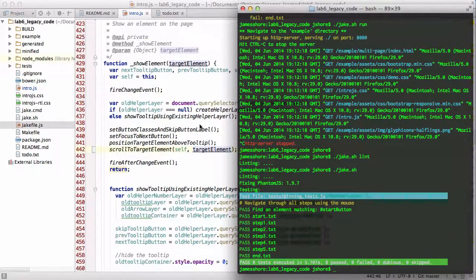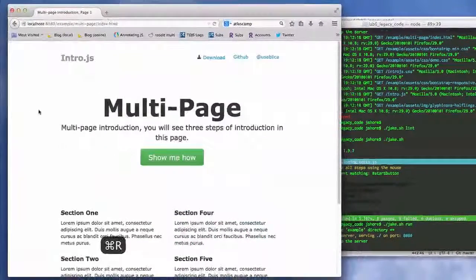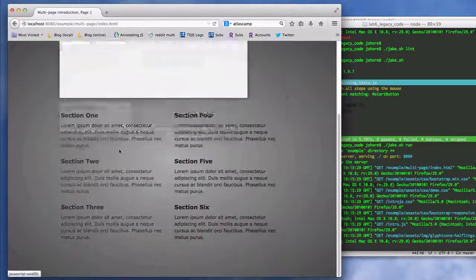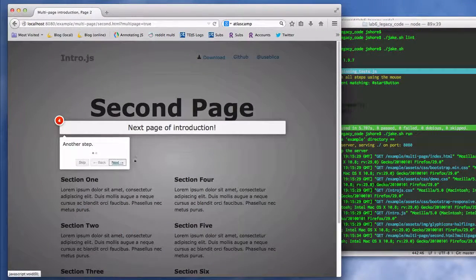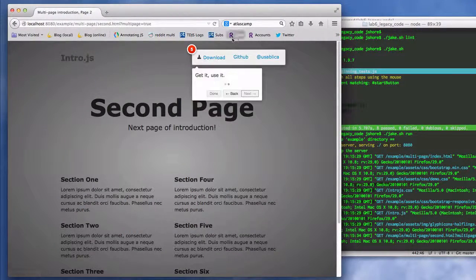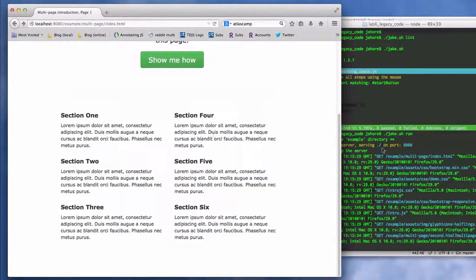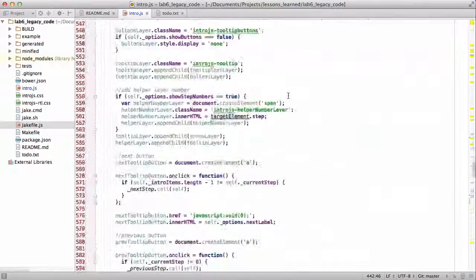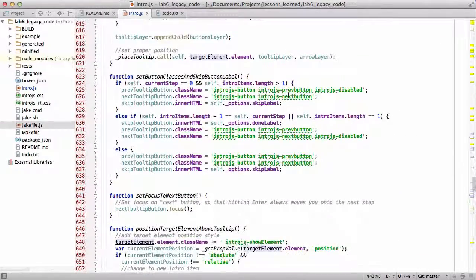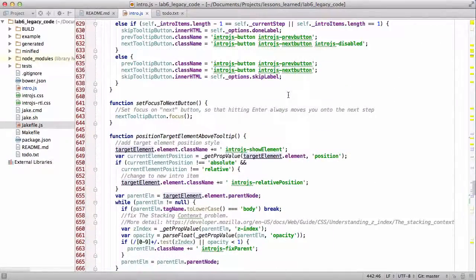They did work. Do we trust it? Not really. Let's see. Try that. Well, it's now scrolling. Now will it go to the next page? Yes, it did go to the next page. It's interesting that breaking scroll to target element also broke the next page functionality, and I really don't understand why that is. But I'm not going to worry about it right now.